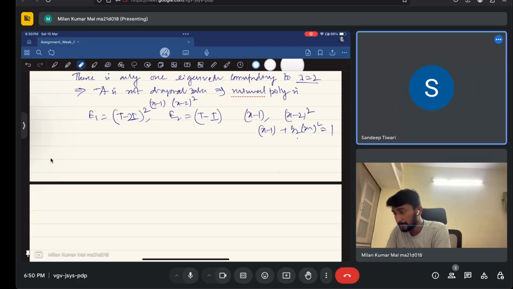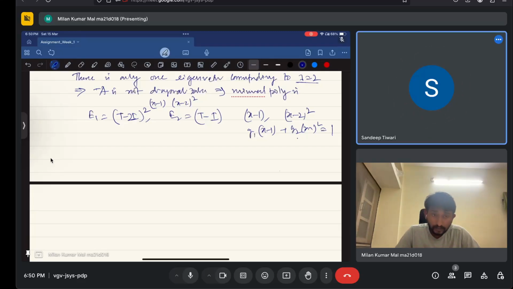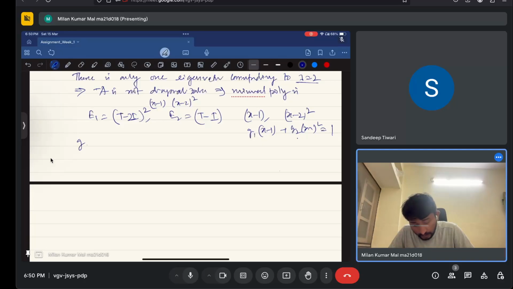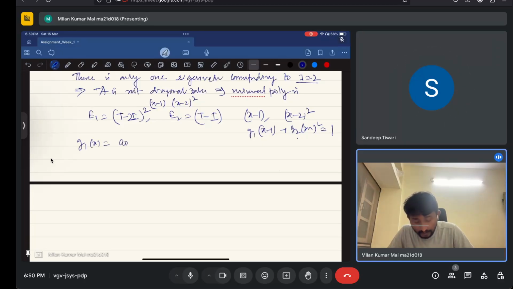You can write it as 1 is equal to (x minus 2) whole square plus (1 minus x), sorry, minus (x minus 1), 1 minus x. I can write that. I just basically don't want to go beyond all these things, but still I have to go.